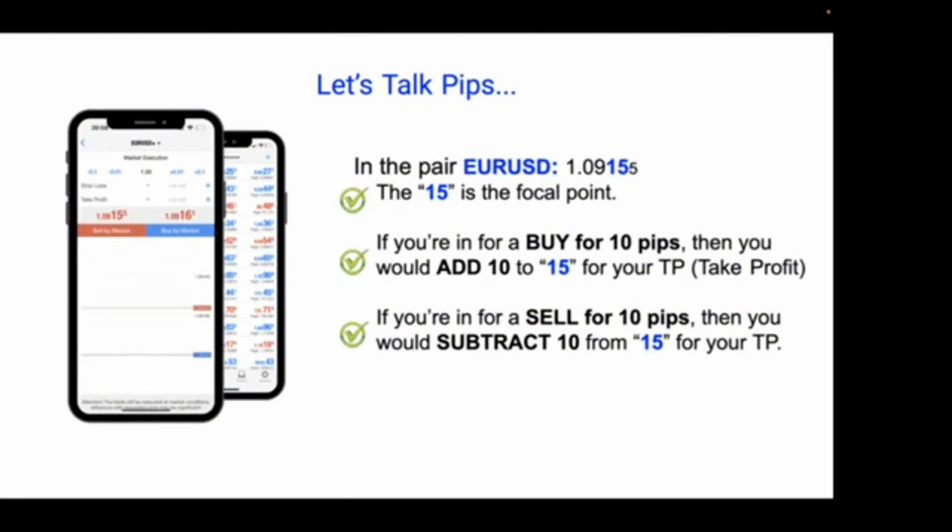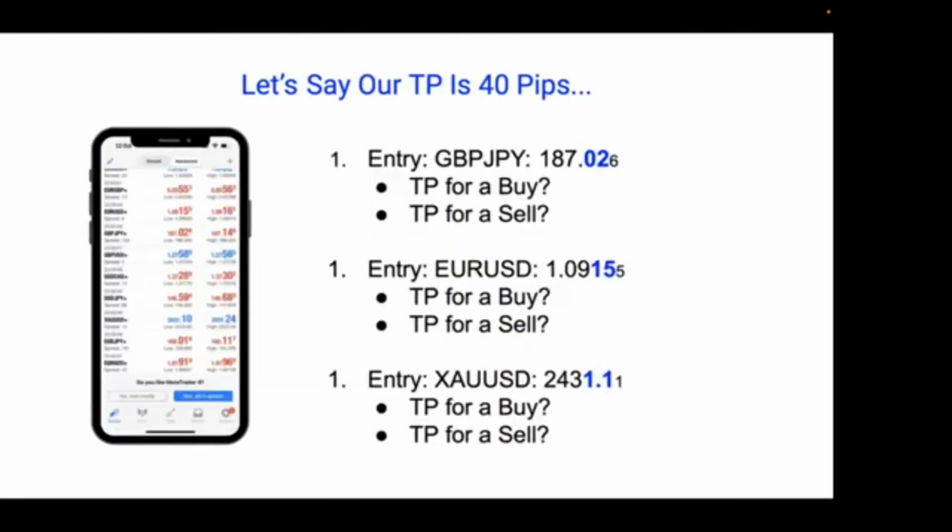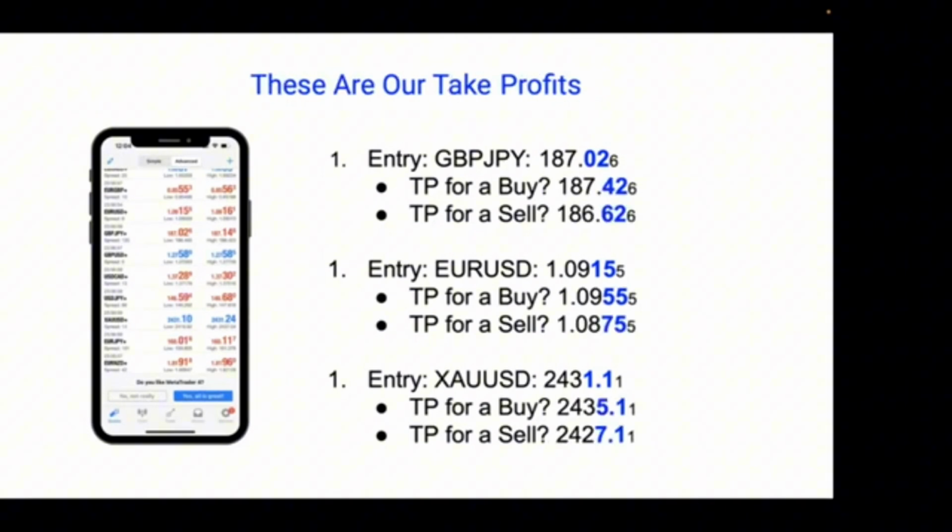And this here for Euro USD, exactly the same. So I'll do it on here so you can see visually what it would be if we were to put on 40 pips either side. So if we were to take 0.2, and again, if you've got a notepad and pen right now, I would highly recommend writing this down. So as you go through, if we were to add 40 pips to this, what would that go to? If we were to take 40 pips off this, what would it do? These are the exacts here. It would go from 187.02 to 42, and then we'd take 40 off of this, and it'd end up at 186.62.